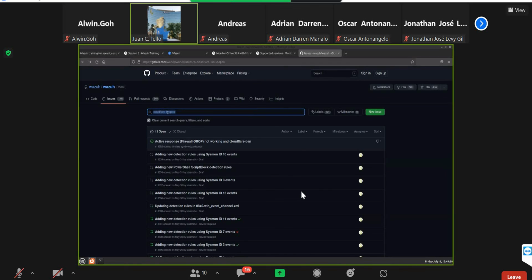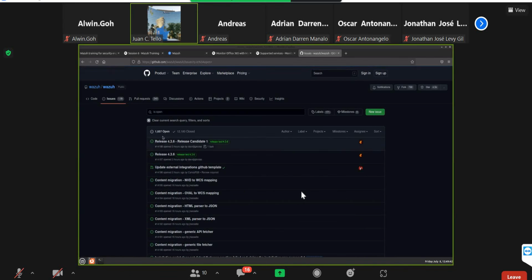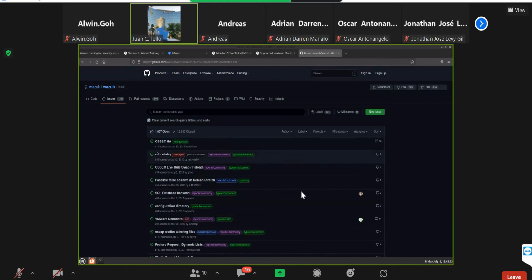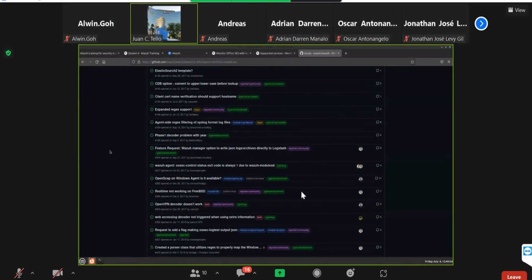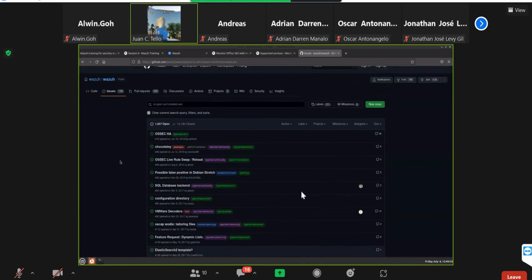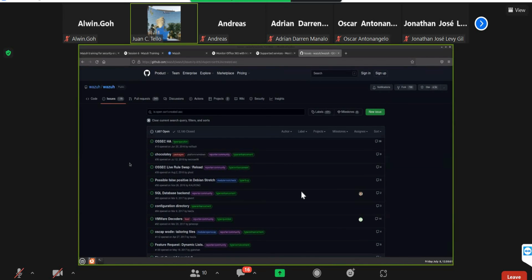If we look at here, which is 1,800. Yikes! Many of them are internal, but yeah. Actually, I always like to sort by the oldest one, you'll find some nice history around here, like somebody asking what Wazuh meant. You can find that one somewhere around here. I think it was closed at some point, but yeah. Okay.